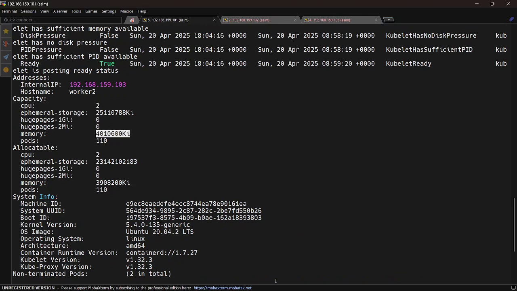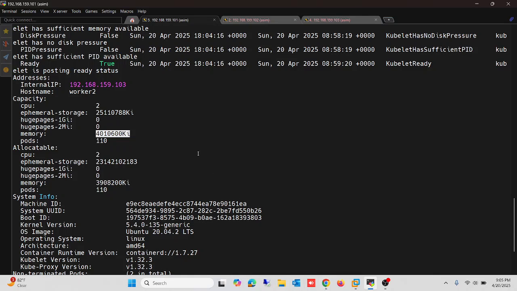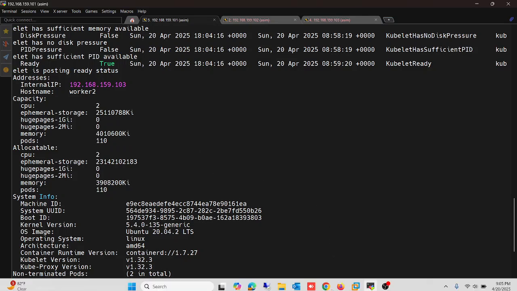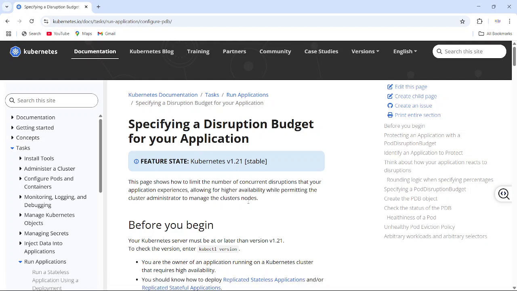Okay, so now to implement the pod disruption budget, we have to understand the concept of resources. When we are deploying an application, some applications need a specific amount of resources, CPU and memory. And that CPU and memory can be spread over a specific number of pods.